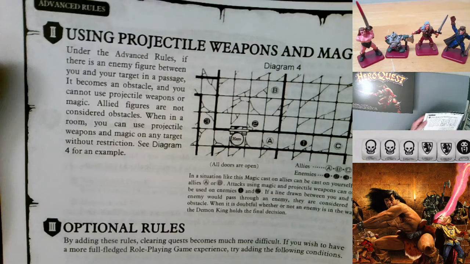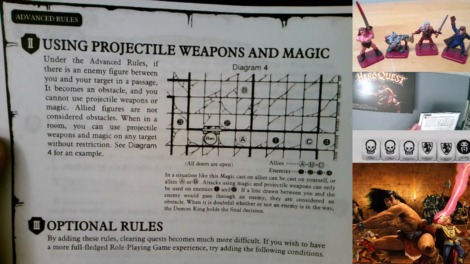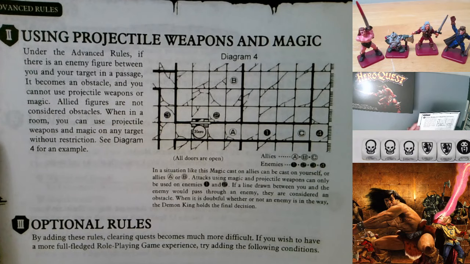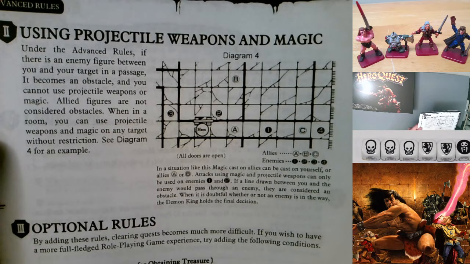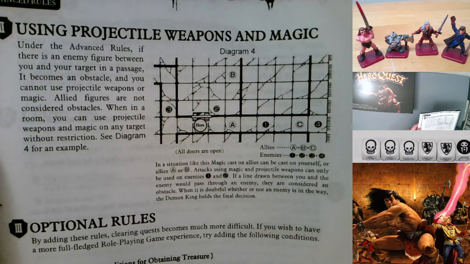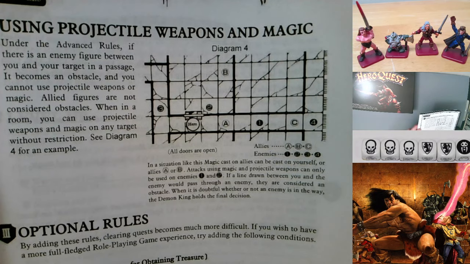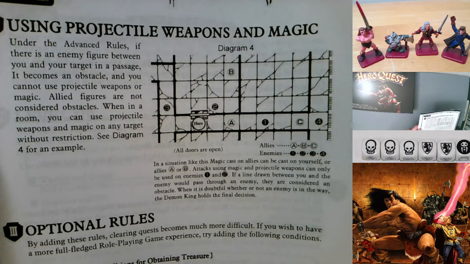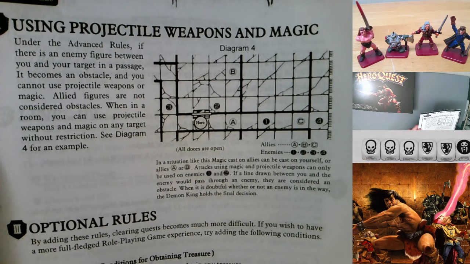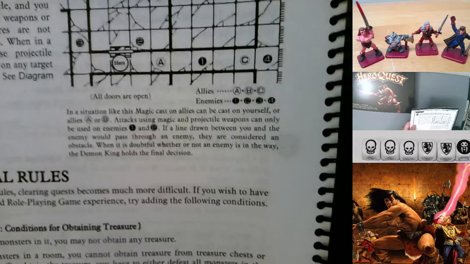All right, page 20, advanced rules. Roman numeral 2, using projectile weapons and magic. Under the advanced rules, if there is an enemy figure between you and your target in a passage, it becomes an obstacle, and you cannot use projectile weapons or magic. Allied figures are not considered obstacles. When in a room, you can use projectile weapons and magic on any target without restriction. See diagram 4 for an example.